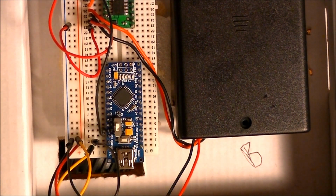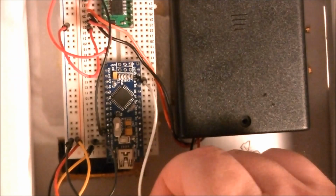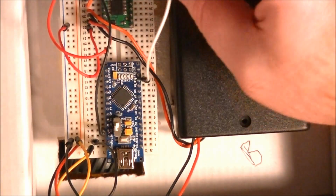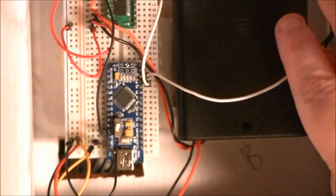So we know PWM A and B are going to have to be, well, I'm going to go ahead and make them 10 and 11. Make them high numbers, plus they're down here on this side. Okay, there's 10, which I'm going to run to PWM A, and 11 while I'm here. I'm going to run it up to PWMB, which is right here.